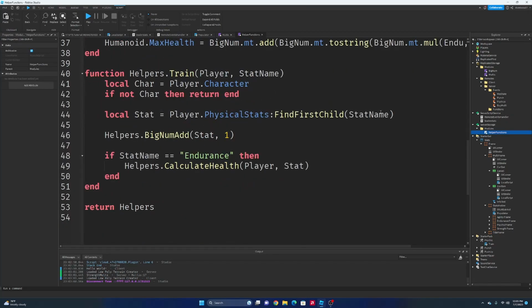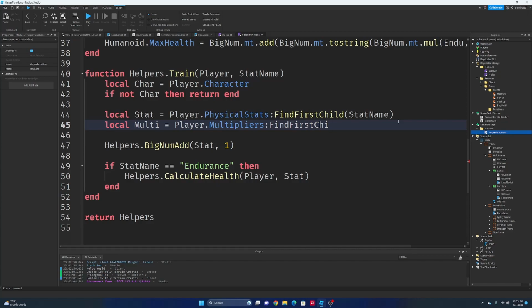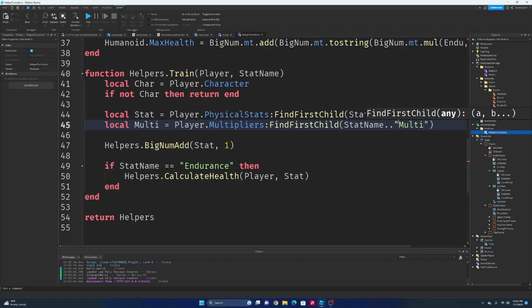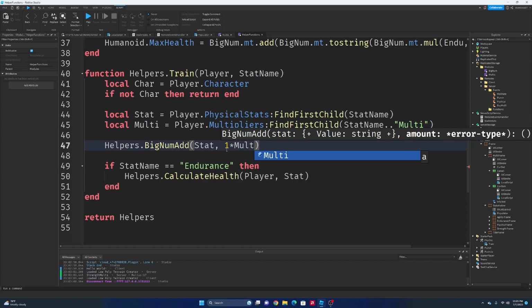What we want to do is get our local multi equal to player.multipliers:FindFirstChild(stat name concatenated with multi), and then we want to multiply this by our multi.